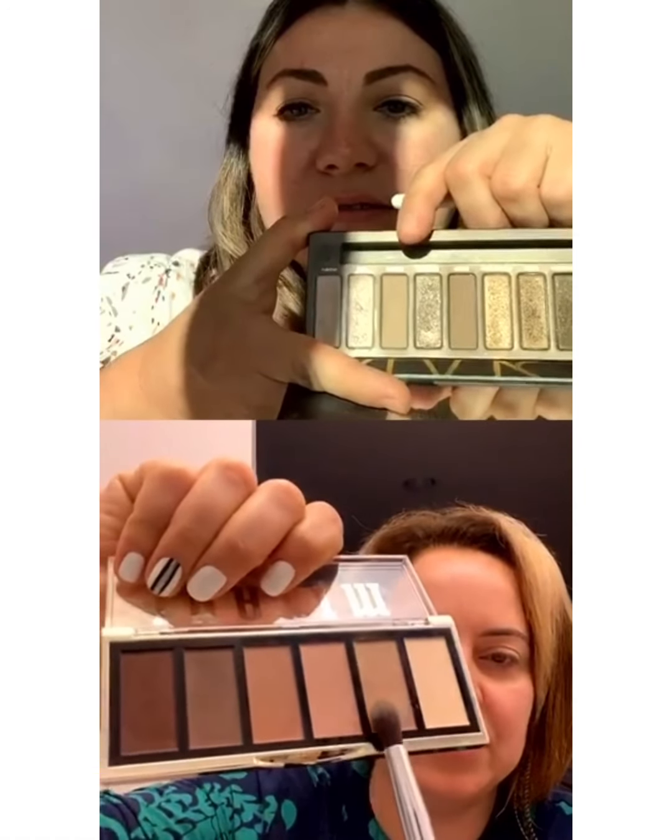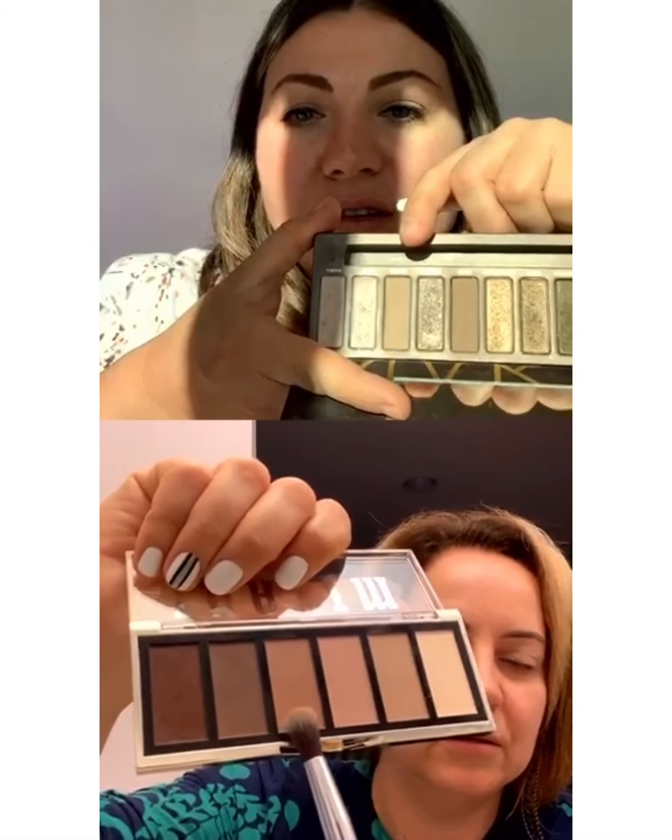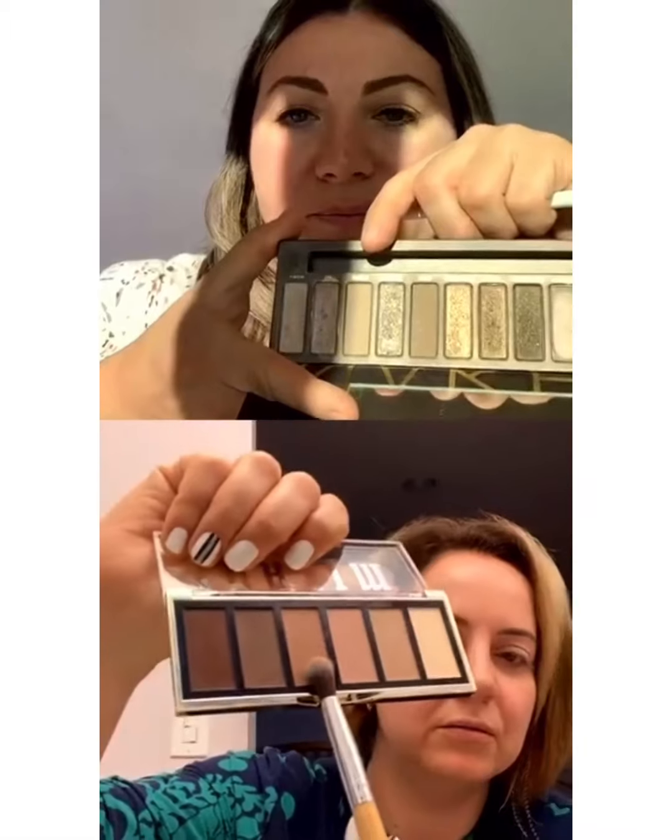So I was using this one. So now it's darker. Or this one. Okay. Let's do that one. This one? Yep. Good. Very good. Same brush? Same brush. But remember, now we're actually not going to go all the way. We're actually going to go only in the middle. And we're just going to do a V, like a really tiny V, like this.